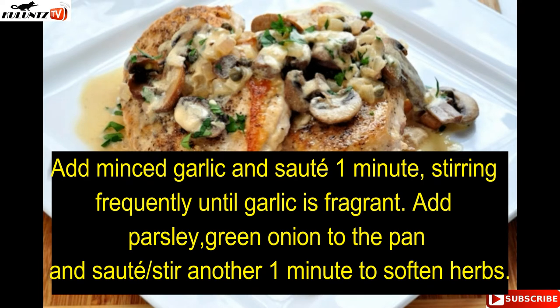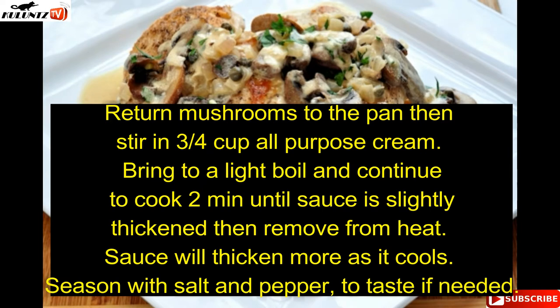Add minced garlic and sauté 1 minute, stirring frequently until garlic is fragrant. Add parsley and green onion to the pan and sauté and stir another 1 minute to soften herbs. Return mushrooms to the pan, then stir in 3/4 cup all-purpose cream.